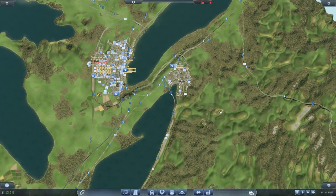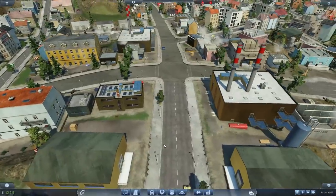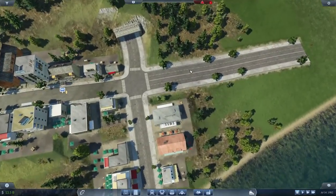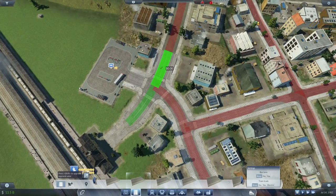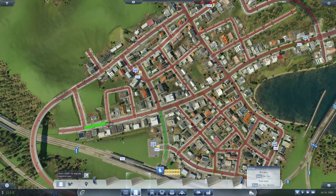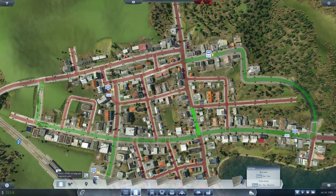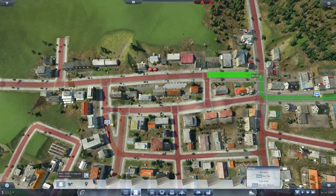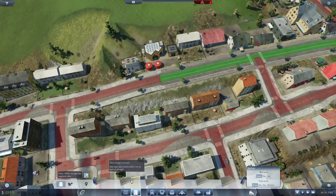Buffalo. Buffalo surely has got a few things that need to be fixed. Yeah, it's got these roads that are medium streets that have turned into large streets, and then they've got this one that looks like it's wider. And then this part's here. Yep, so let's fix that. Slim, large street. Coming up right away. And then I guess we can do this. So that road all the way now is a modern slim lot. Okay, let's do that too. And now we've got, look at this. So we can't do that, but can we not go up and around? Apparently not. Okay, going back to medium street.